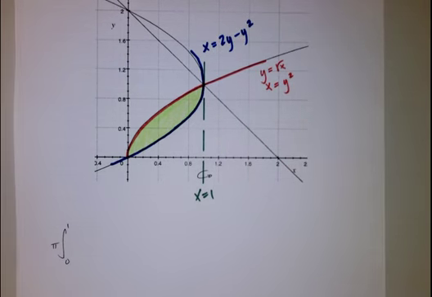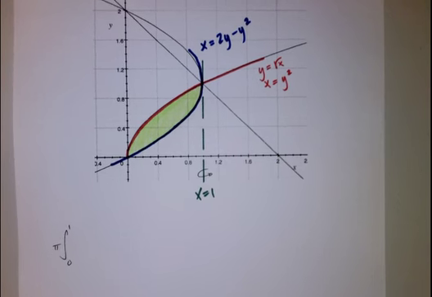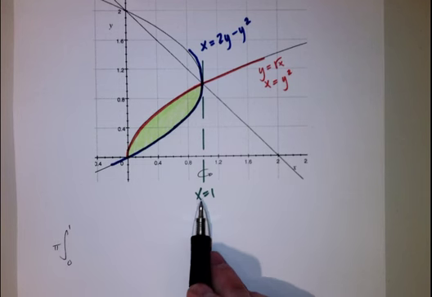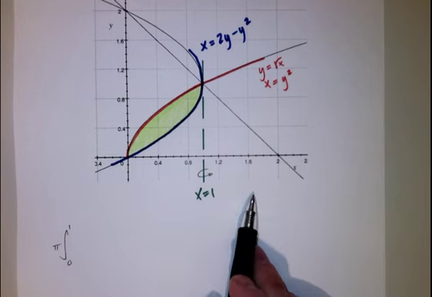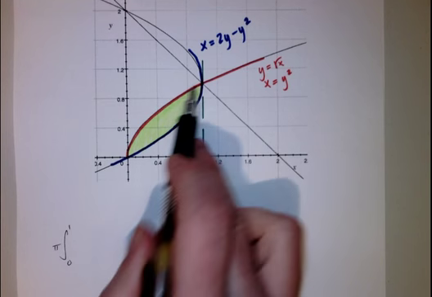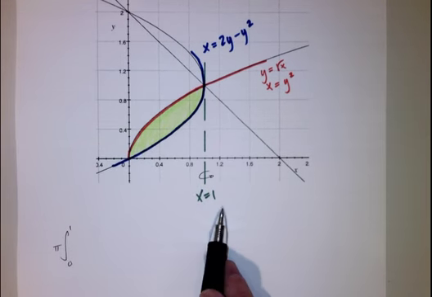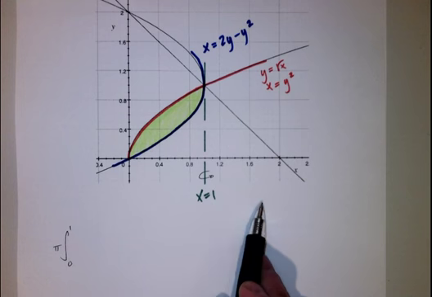Now remember that it's always the more positive minus the more negative. And when you're dealing with radii, their expressions are always either function minus axis or axis minus function. Now here the axis is farther to the right than either one of my curves. Therefore the axis is more positive. Both of my radii are going to be axis minus function.